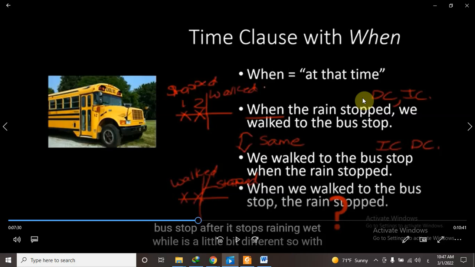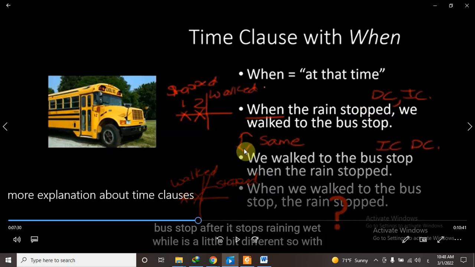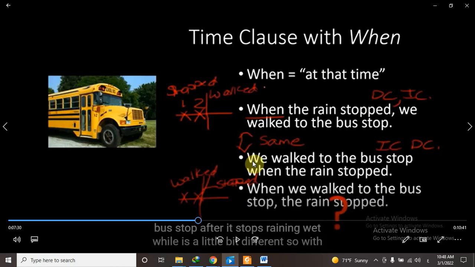And I can say we walked, so I change the whole clause. I take out the whole clause, the second one, to be at the beginning. I didn't change the when to be within the second one. No, I cut we walked to the bus stop. I cut it and I put it at the beginning in the second way, okay, or the second written form. So I say, we walked to the bus stop when the rain stopped. So, okay, it is correct. Nothing wrong with it, accepted in its sense and in the structure of the tenses.